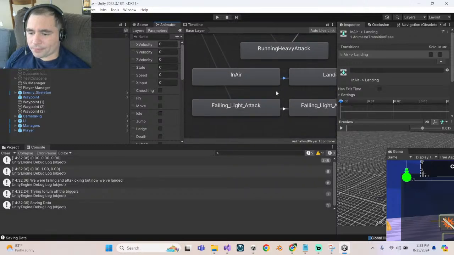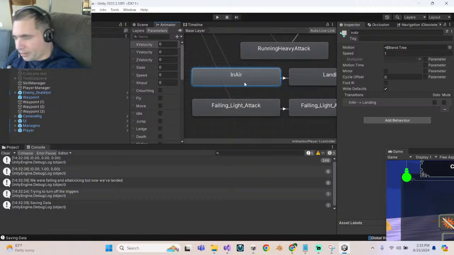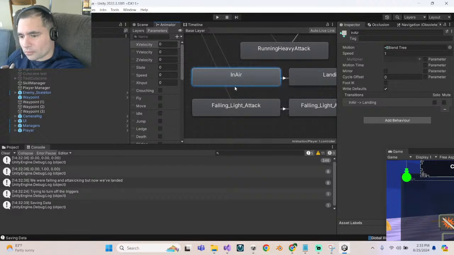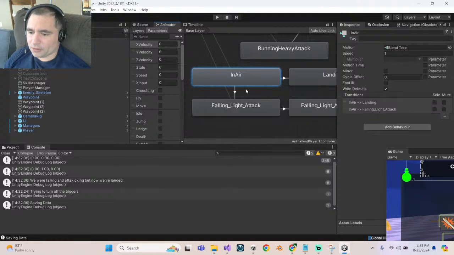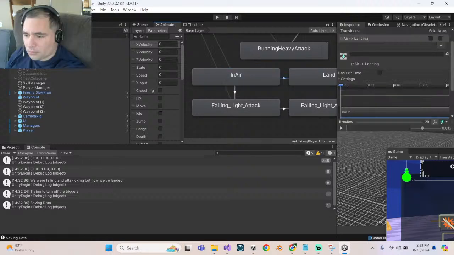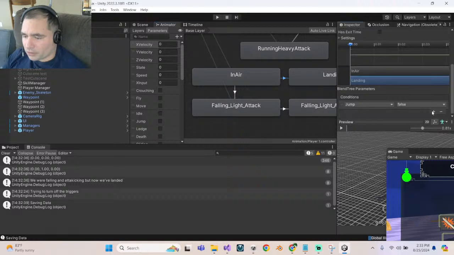You know what? I need a transition from falling state to this state. I just realized that. So we need to reference those booleans so we don't just land.